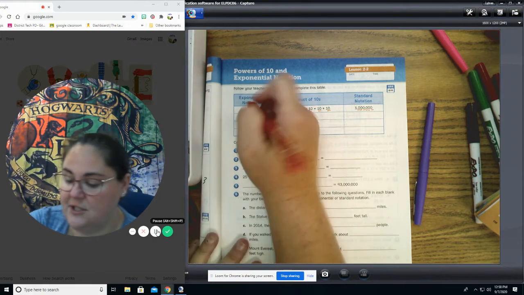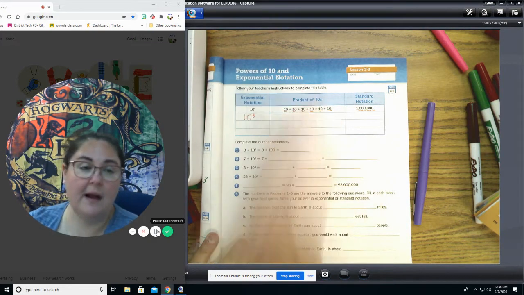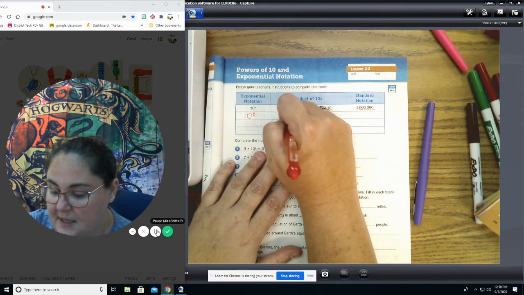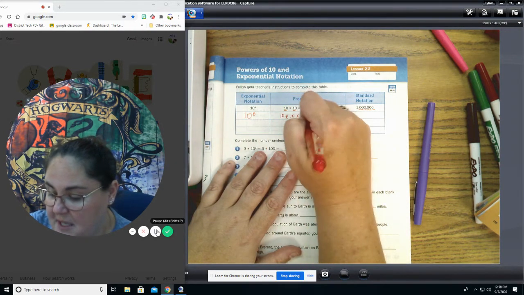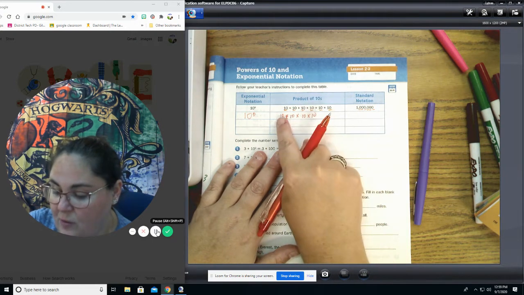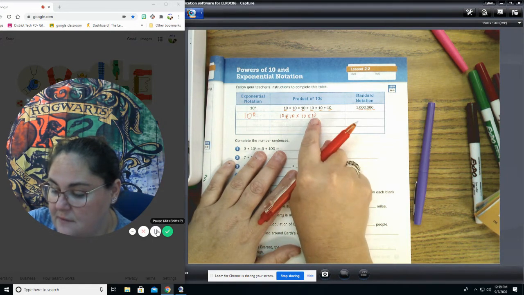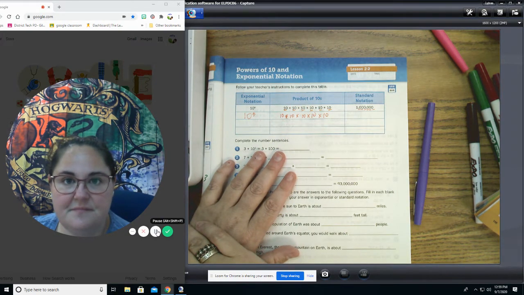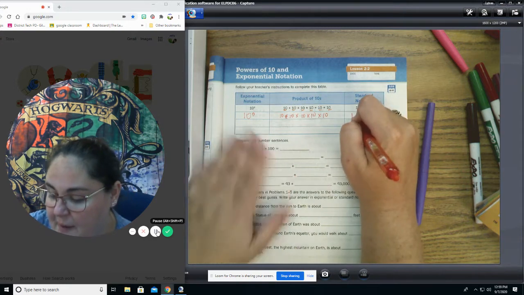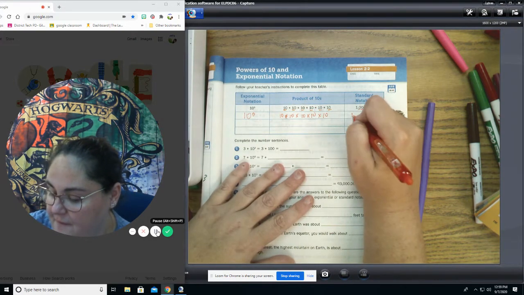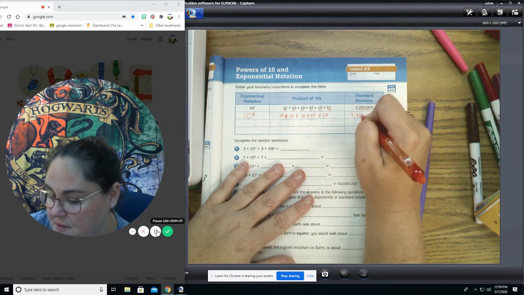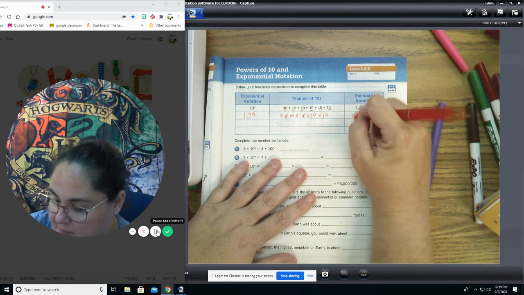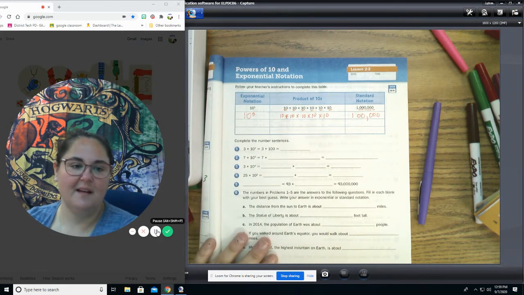So those are your little tricks. I want you guys to do 10 to the 5th power. I did it on the whiteboard, and we're going to go ahead and do it here. We're going to do 10 times 10 times 10 times 10 times 10. So I have 1, 2, 3, 4, 5. Now I'm going to write my number. I write my 1, and I have 5 zeros. Oops, I shouldn't have put that comma there. These are my favorite pens because they erase. There we go.